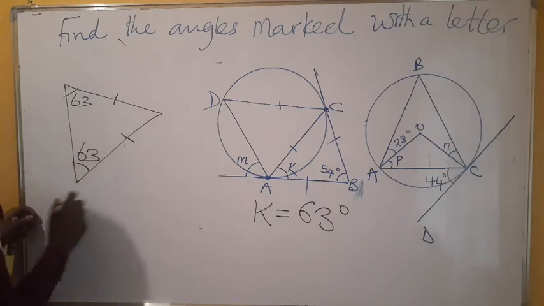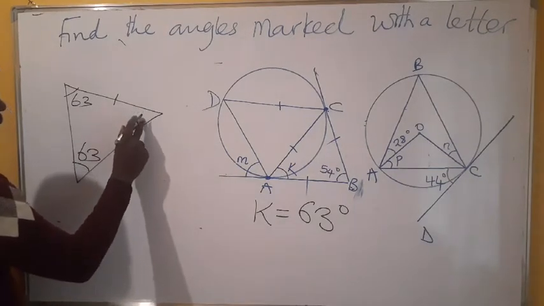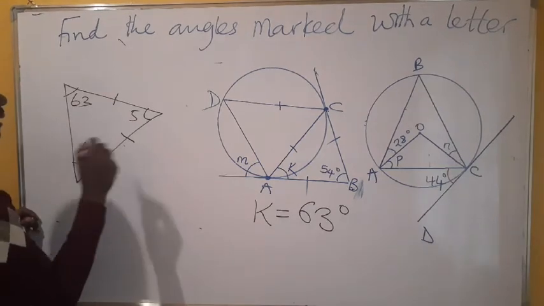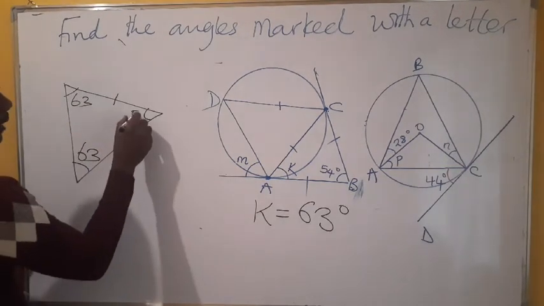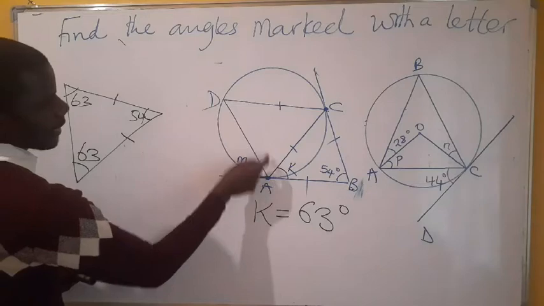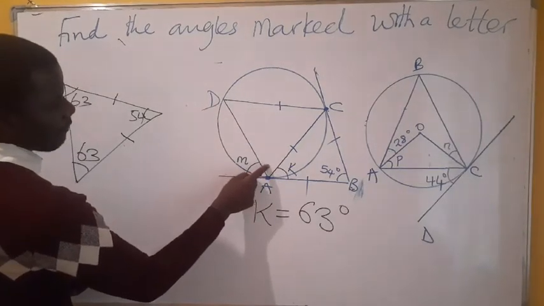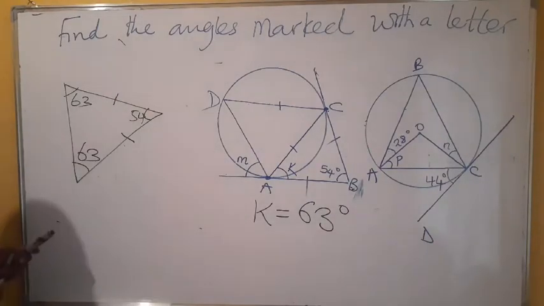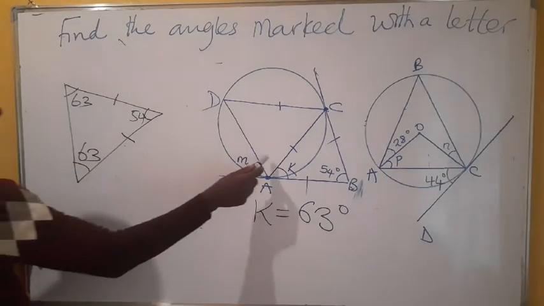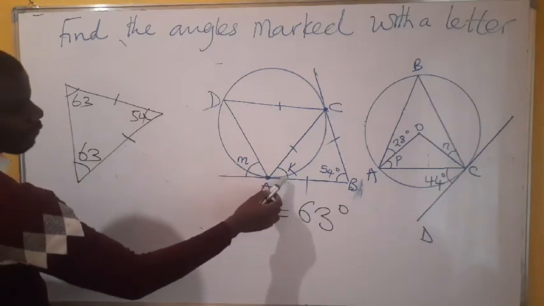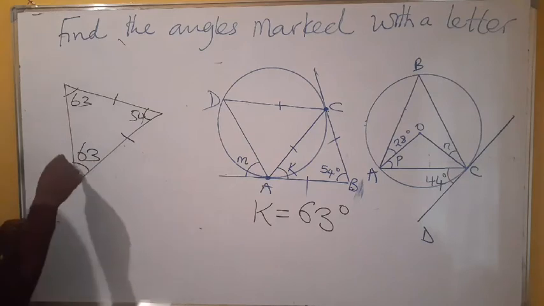So it appears even this angle will remain what? 54. This angle is going to remain 54. Okay. These two, after we got them, if you get this one here now, this is taking us exactly back to what we got. This is going to be 63. So when you add 63 plus 63, you have to subtract from 180. You are going to get 54.